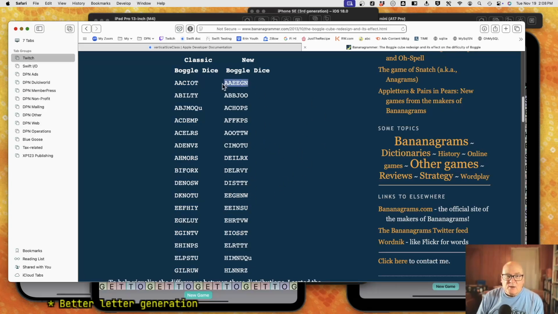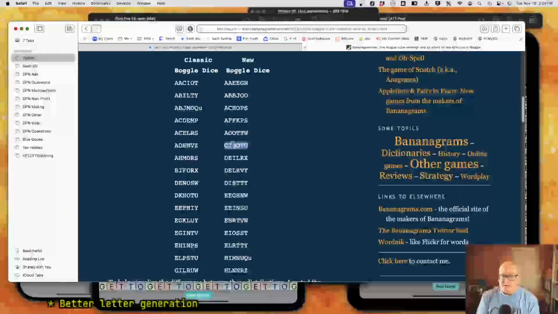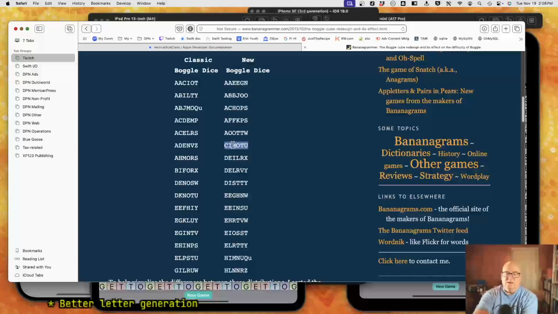You can only pick one of them. And same for a number of these. This one also has a lot of vowels. This one has a lot of consonants. Some of them are more balanced, but I think in general you're going to do better with these choice ones.